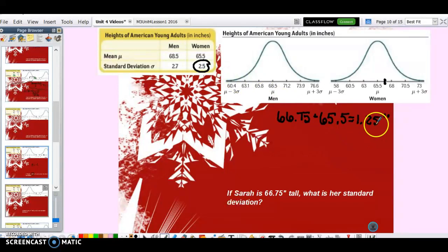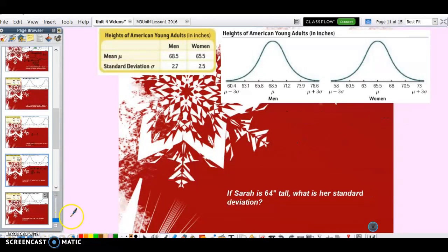She's only 1.25 inches. Now we can kind of do that math if you think money. That, of course, is double. But if we take that 1.25, that's how many inches she is off the average, and cut it into chunks of 2.5, which is a standard deviation, we know she is 0.5 standard deviations off the mean. Not bad because, again, it's another reasonable number.